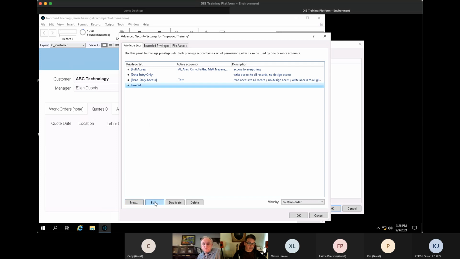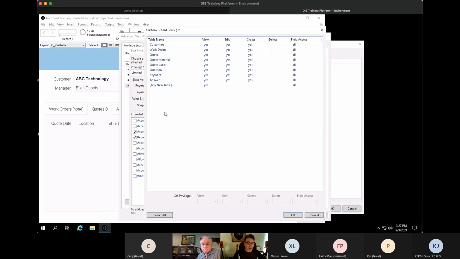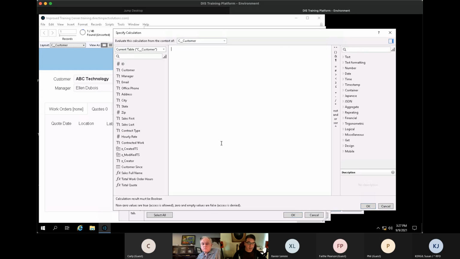Limited, edit, rabbit hole 3. Custom privileges, custom, rabbit hole 4. Customers, view, limited, rabbit hole 5. That's as far as it gets. This is the deepest of anything I know of in all of FileMaker. Those are all fairly straightforward, but I wanted to point that out.